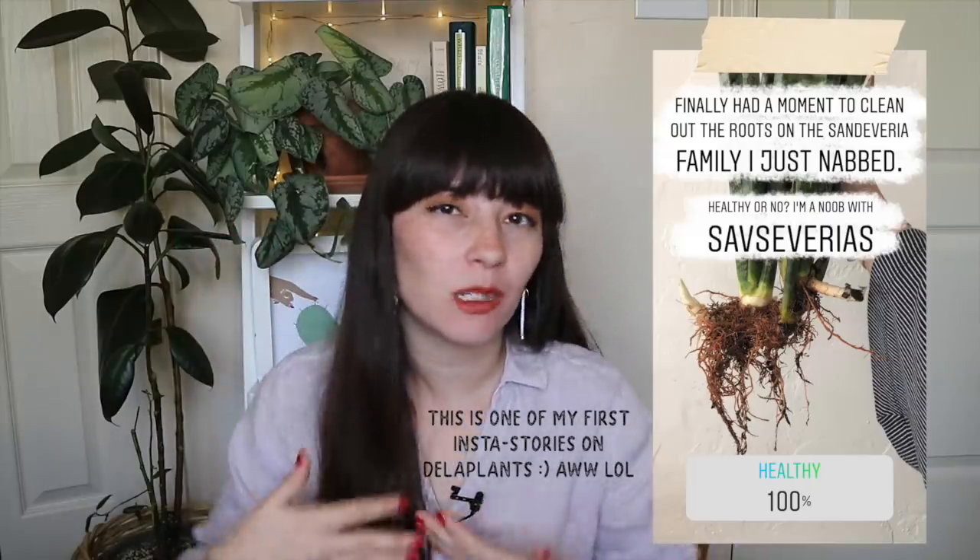Those roots are rotted because they are brown and mushy — they were also kind of stinky. There have been a lot of plants in my experience that I was suspicious had root rot because the roots were just a little bit darker, namely the sansevieria family. The roots on sansevierias can sometimes be a red color, and early on I thought if a root wasn't completely white it was a bad root. Just know that a root isn't rotted unless it is actually squishy. If the root is just a dark color, in my experience it may just be stained. Aerial nodes and roots can also come out a dark brown color — that's normal and not rotted.